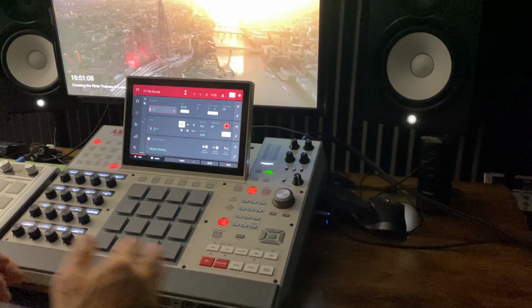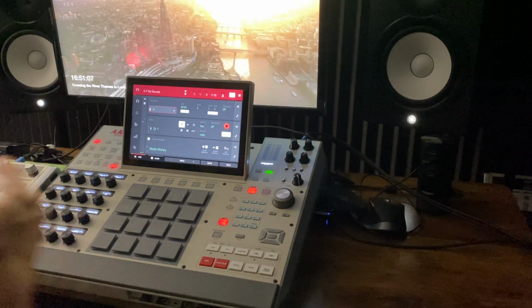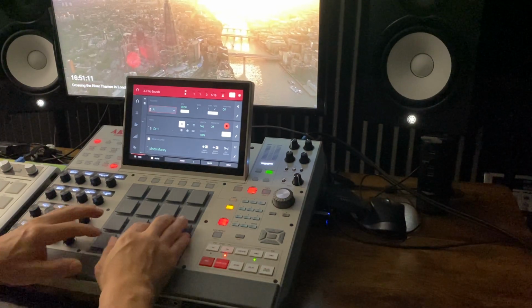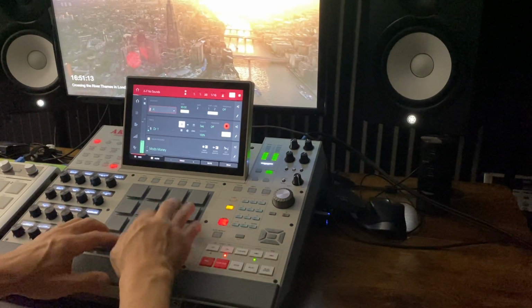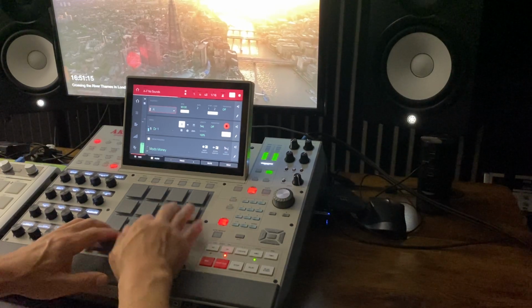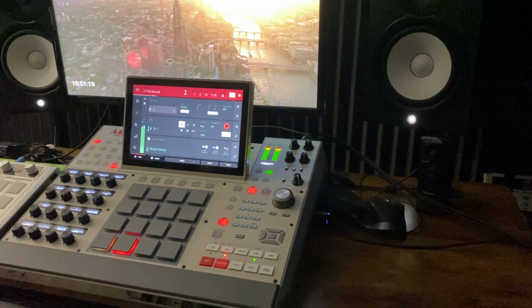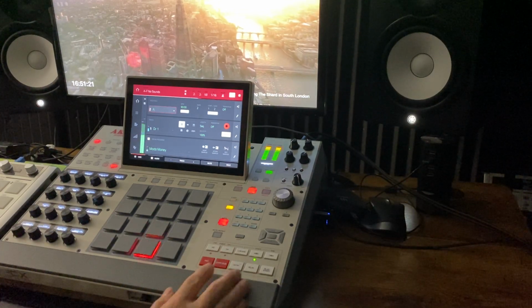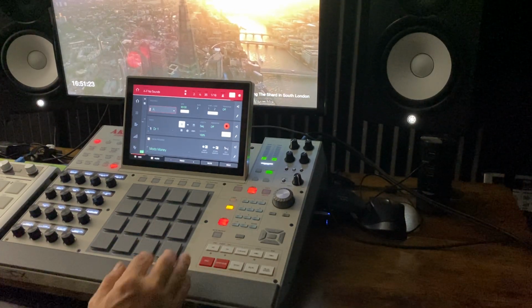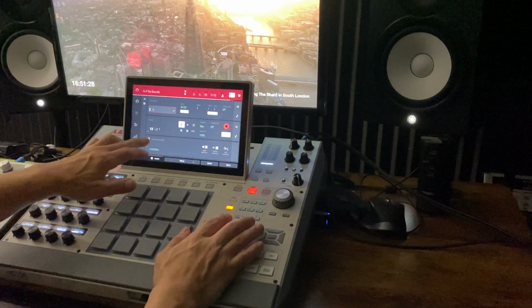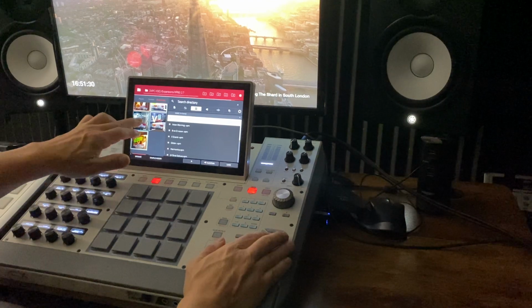So if I go to part B, and this is starting to turn into like part 1, part 2, instead of just alternate takes. And so let's just go into one other sound, and I'm going to load something.